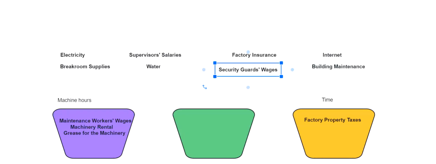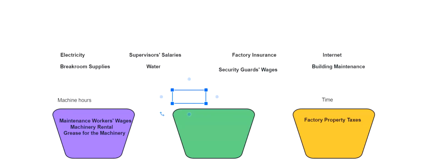All right, I selected security guards' wages. So we have all these security guards and their wages. It may not be based on the number of machine hours, and it's wages, so it's not based on time passage like month to month. Maybe it's based on, let's see, what could we do it based on? We could do it based on square footage or direct labor cost, or we could base it on, I don't know, some other factor. But I think let's go ahead and do it based on direct labor hours. Let's try that one.